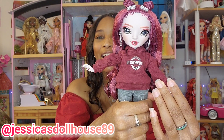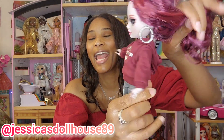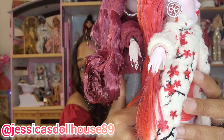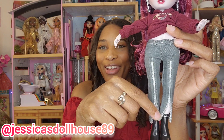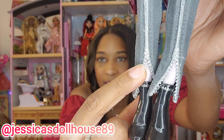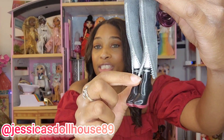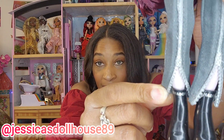Her hoodie is burgundy. There aren't too many studs or attachments, but you do see the hood, which says Storywood in the center and attaches with Velcro. Her earrings are plastic but made to look like metal wire hoops. Her nails are super long — longer than Rosie's — and they are burgundy with silver tips. Her pants are like a washed, faded gray jean with belt loops, a little silver button, and a faux zipper with SH decals for Shadow High. They attach with Velcro in the back. Her boots are simple — black with burgundy heels and Shadow in the center.